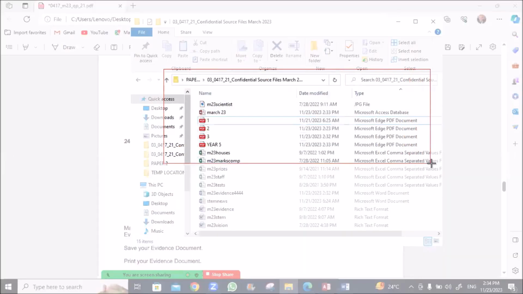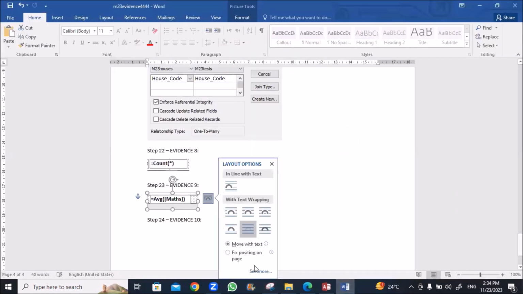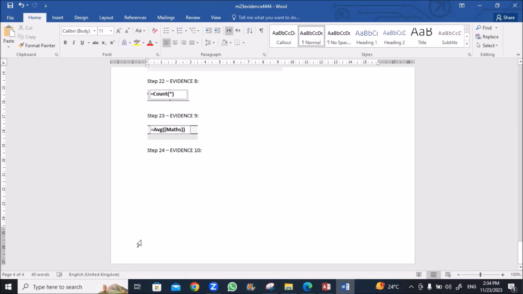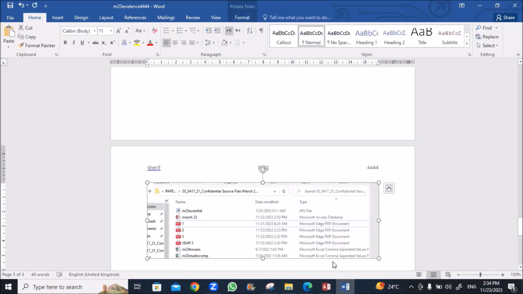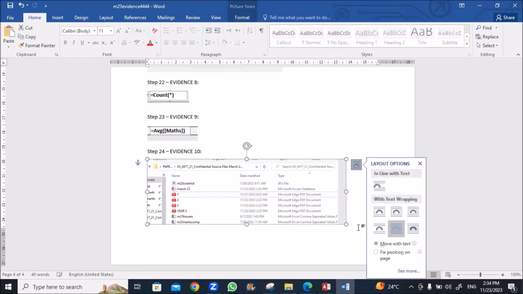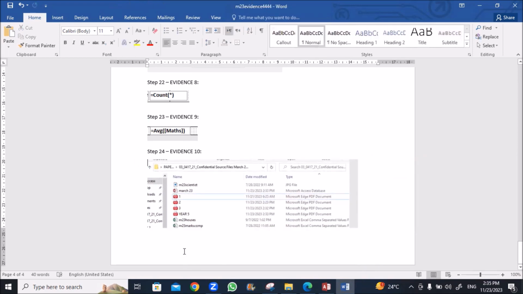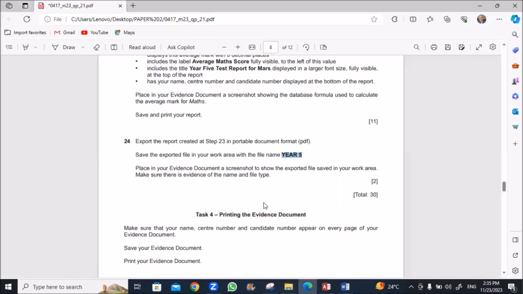Take a screenshot showing the file type. Here, this is a Microsoft Edge PDF document. This is the Year 5. Copy this and go to your evidence document and just Control V. Okay, and that's it.